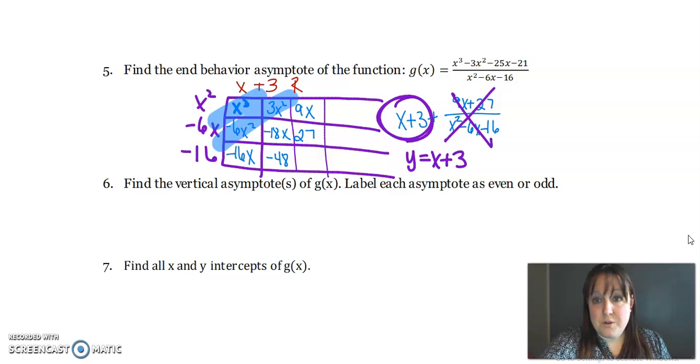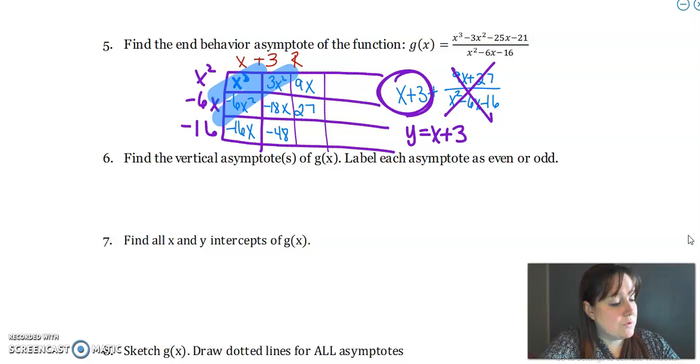Now, to find vertical asymptotes, we need to factor the whole thing so we can see what's on the bottom. And the problem is the top is not immediately factorable. We don't just look at it and say, oh, that's this. It doesn't factor by grouping. So we're going to have to do our rational roots test to find the root of this function.